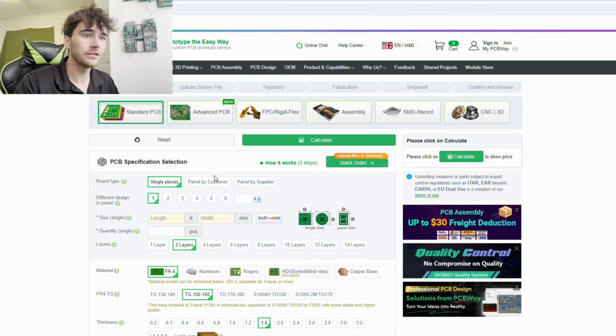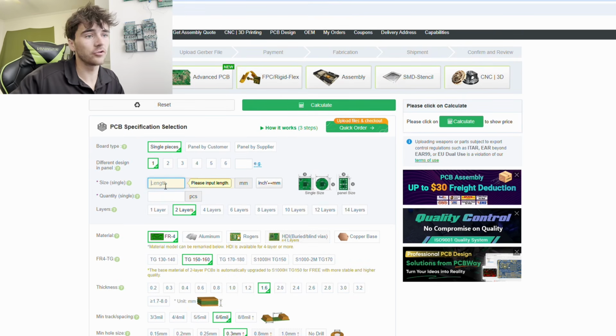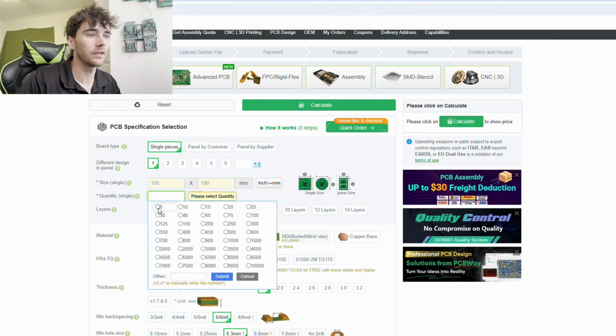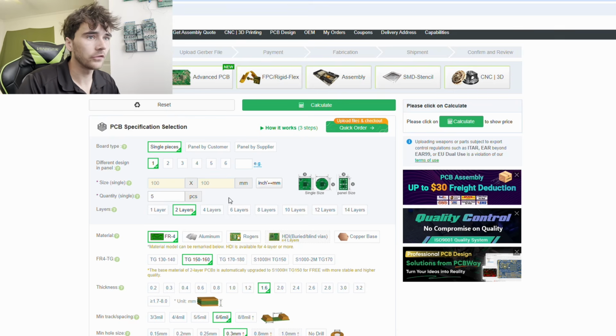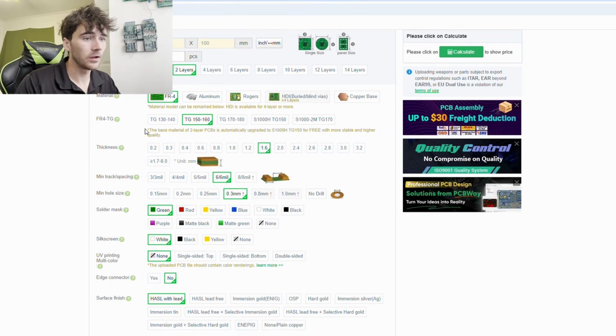And then we're going to put in some dimensions. So this is arbitrary for me. Just the millimeter dimensions that you need, because that's how they go off the pricing. Then how many you need. 5 is the lowest count that they will send. 2 layers, and then all of this is more advanced specs. If you know you want something very specific, you can put that. If not, you can just leave it all default and it will still come out nice.